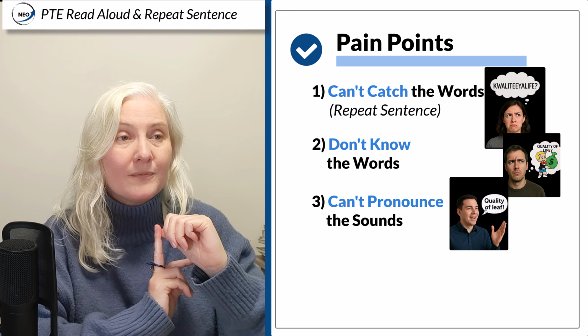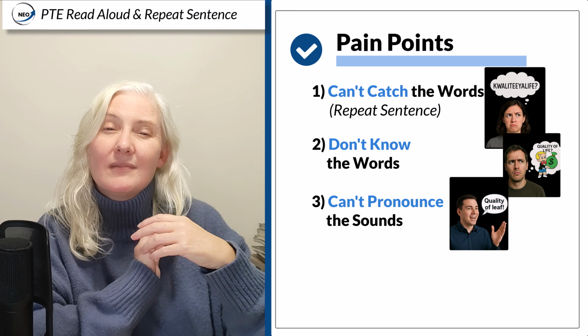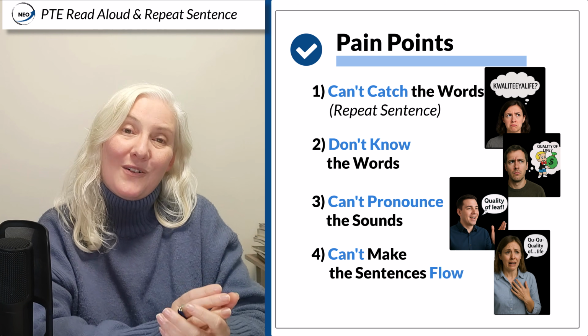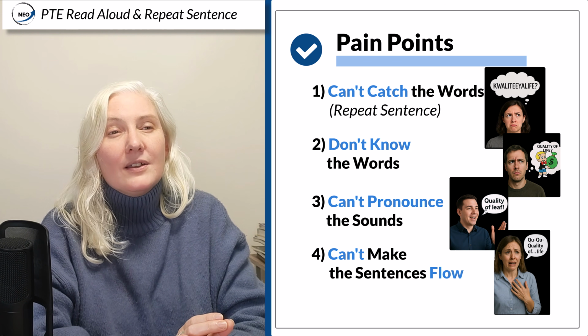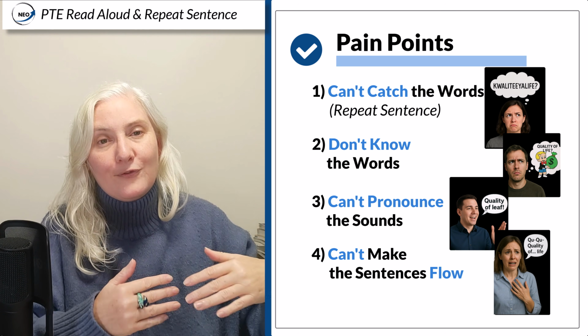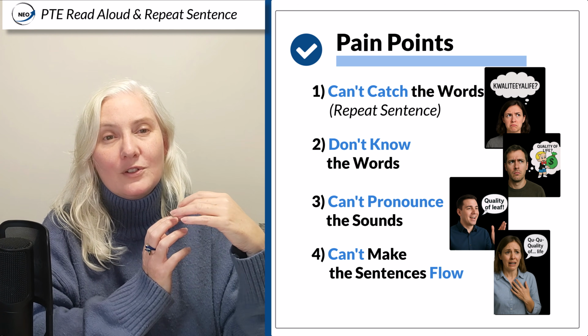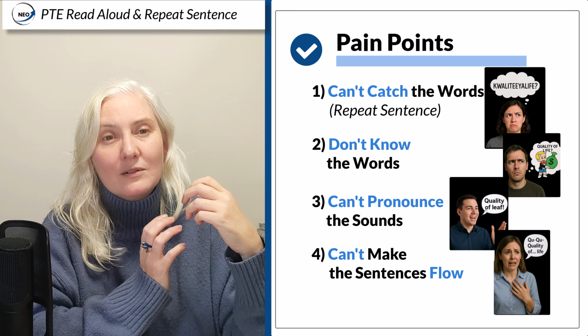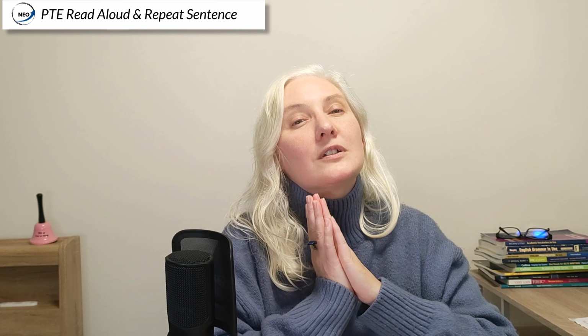Big, big issue. And the fourth one, the rhythm and flow of your English. So you want to sound natural. You want to sound flowing. You don't want to sound robotic or stilted. Okay, so let's look at strategies for how to approach read aloud and repeat sentence that will knock down those pain points one by one.